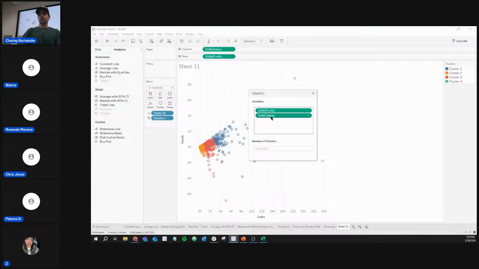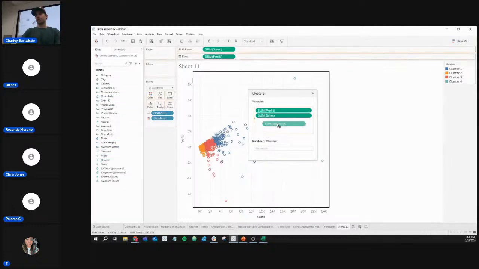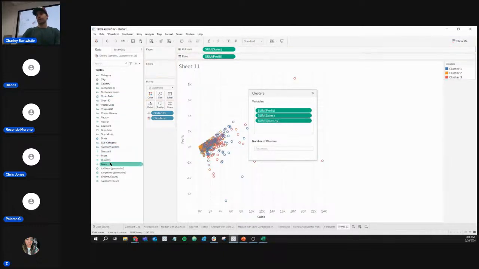So right now we're just bringing in profit and sales, so it's very easy to visualize here, but we can bring in additional data points as well too. If we wanted to bring in quantity, and, well, even with quantity there, now you can see in the two-dimensional space that we're looking at just profit and sales, there's something else going on to bring in the commonalities between these that's no longer explained in a 2D space. So this would be used, again, for prediction models if we didn't know the output and we're trying to create some sort of predictions. But for right now, let's keep it simple here and just have profit and sales.